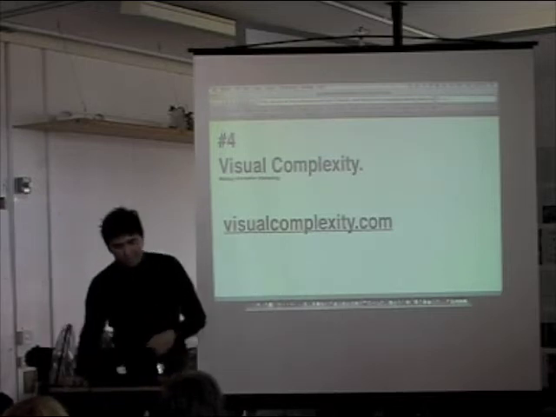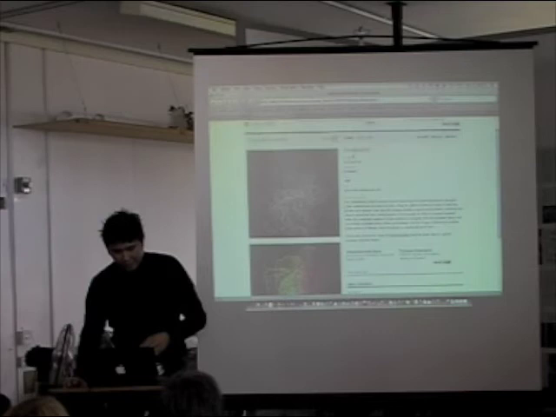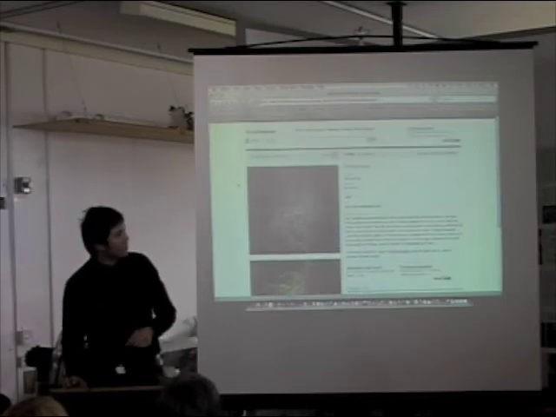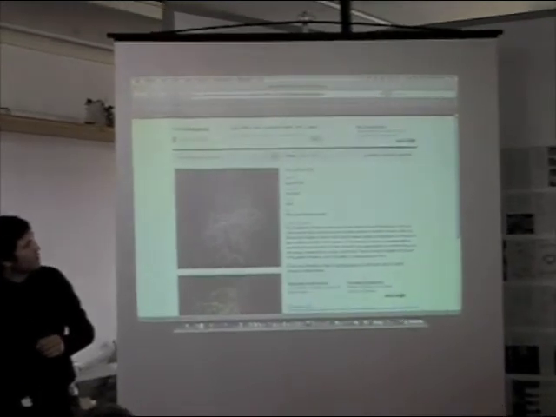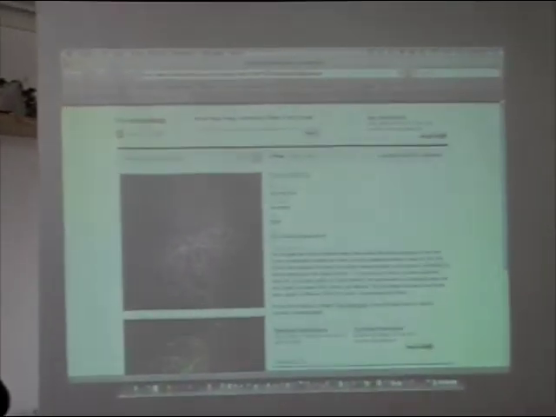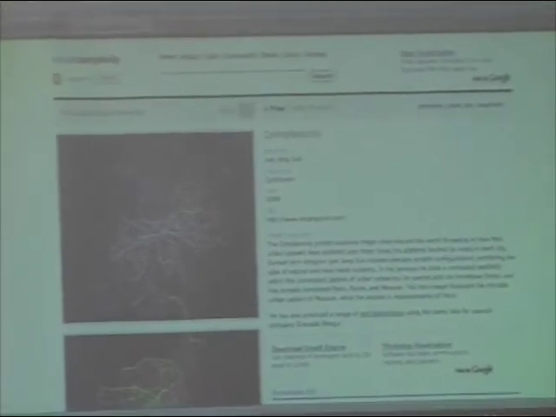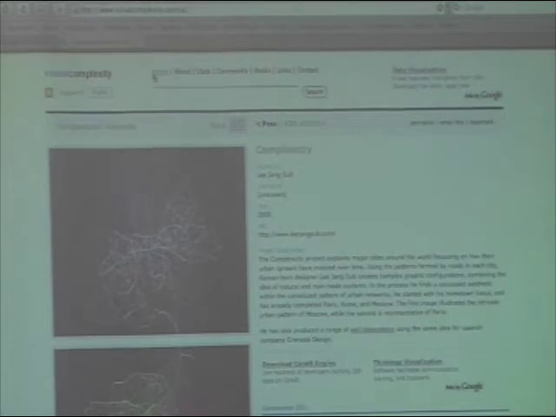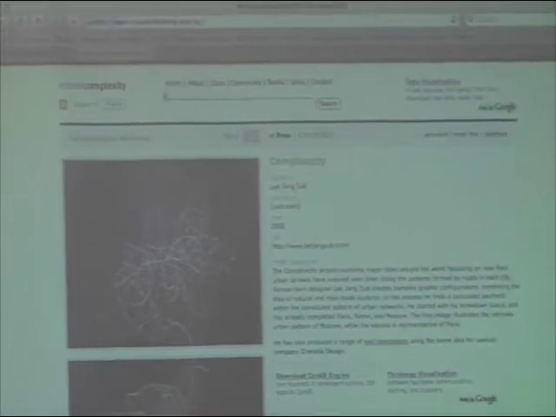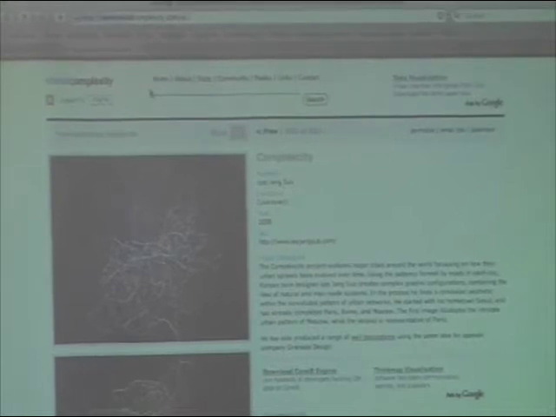So Visual Complexity is a very good website that does this, and all it does is give you examples of really cool stuff that's happening and gives you the link to them. They're all categorized, so you can see some really good examples of how to represent information. And if you're wondering why all the MArch stuff looks so good, it's because we're probably ripping this off.